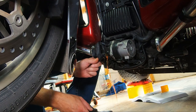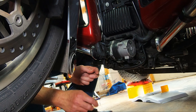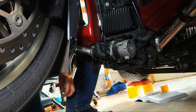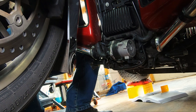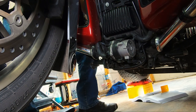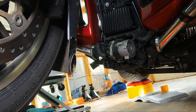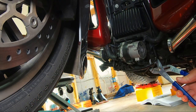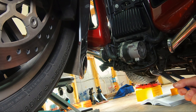Gently pull this hose off this nipple. We have both caps open up top so it's making it easier for this to drain. This coolant has less than a thousand miles on it because I already did this about a thousand miles ago. Now we're going to come over and do the other two hoses.